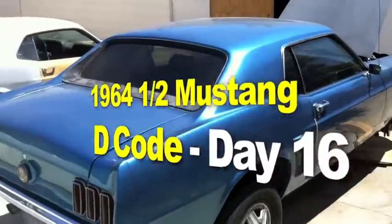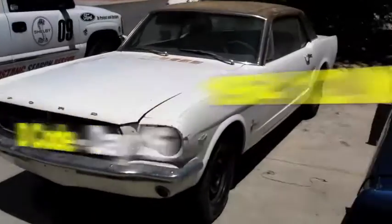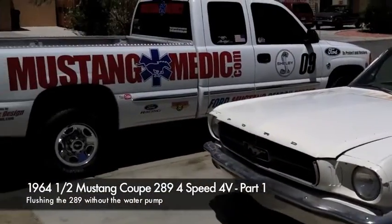Here it is, guys. You know I've been looking at it for a while. 64.5 Mustang D-Code. That is a 4 Venturi 4-speed, guys. 289. Enjoy.